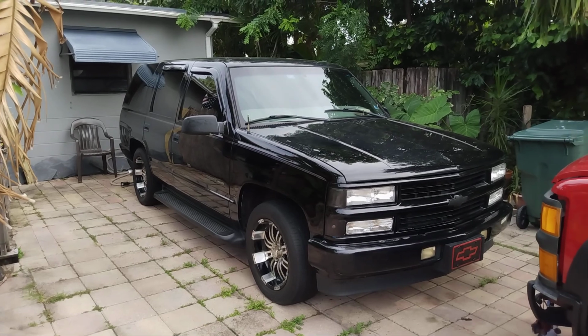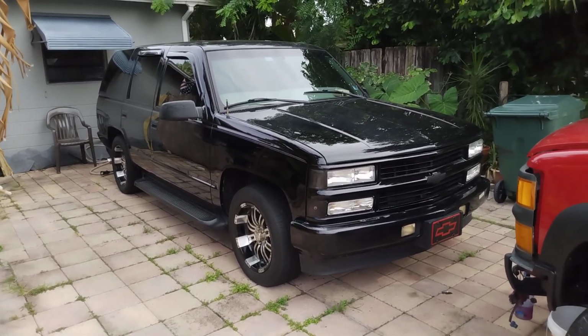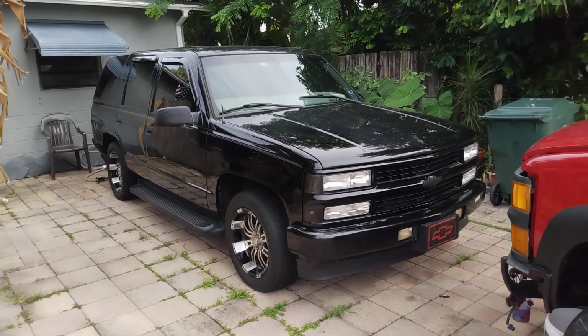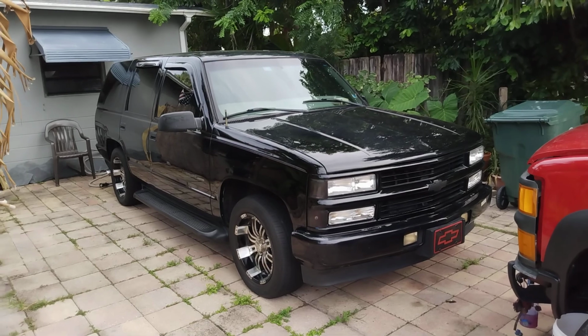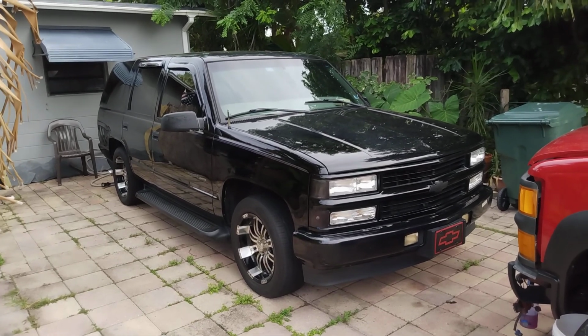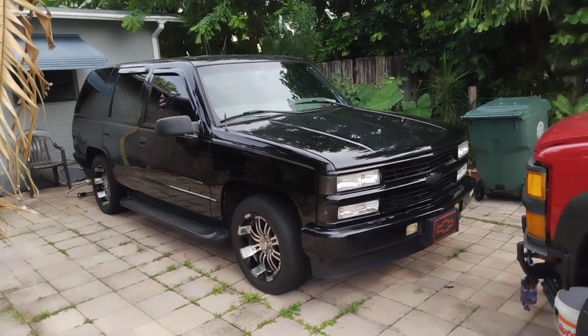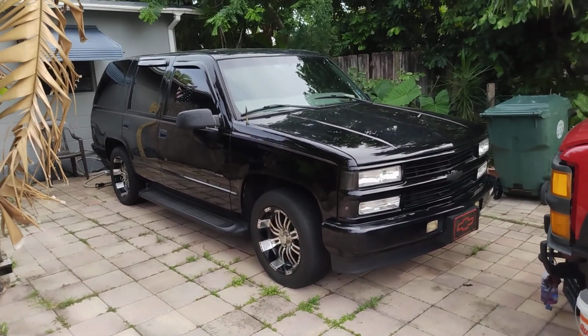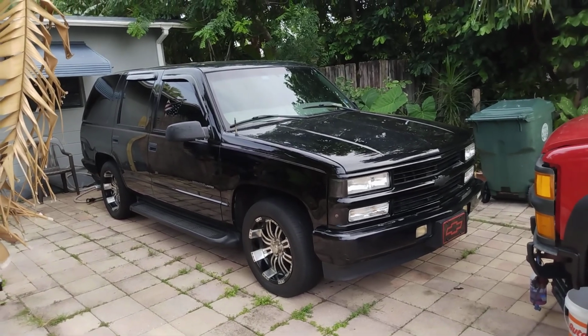He said one day he was driving back from Orlando. Engine started missing real bad, and he took it to the mechanic. Mechanic told him that the engine needed a valve job, but that it wasn't worth fixing. You know, you might as well sell it or buy another motor. So he parked it in his garage. This thing's been sitting for 4 years in the garage, but luckily he was smart enough to keep a good battery in it, and he started it once a month and let it run for a half hour or so.